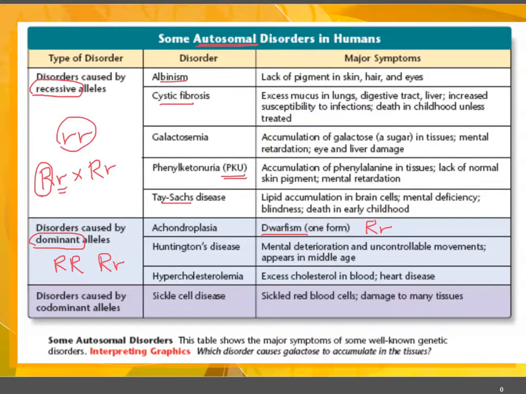So that is why, if both parents have dwarfism, they can have children of normal height and then children of the smaller height, because the only possible way to be alive is to be heterozygous. Homozygous do not survive birth. They don't survive gestation. Another, Huntington's disease, this particular disease doesn't manifest itself until someone is in middle age.